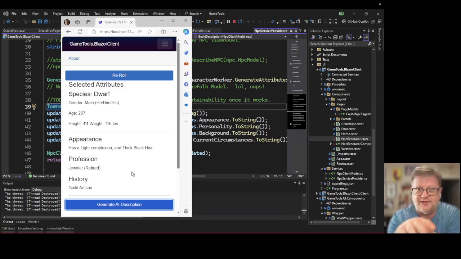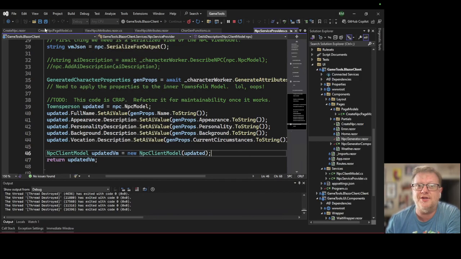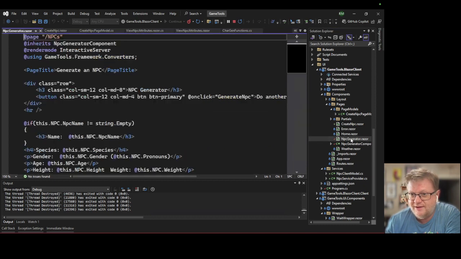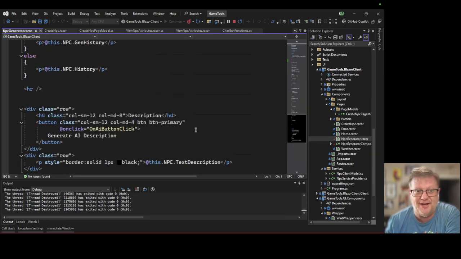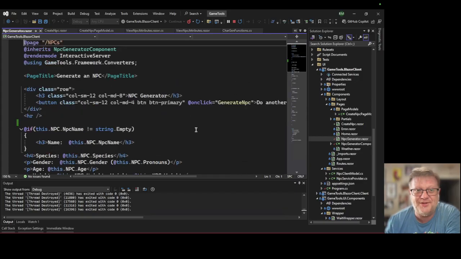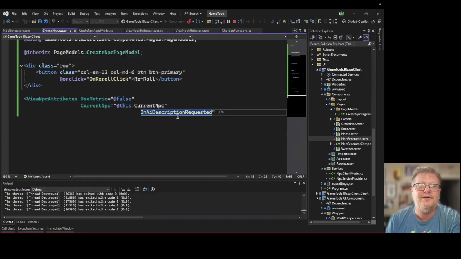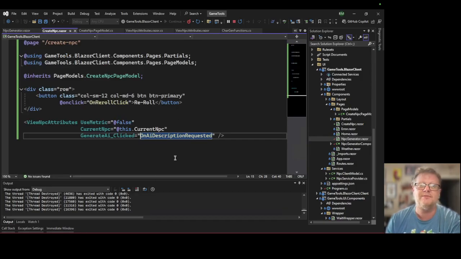But we'll get all of those little detaily things figured out. But the big thing is our page code has gone from this giant mess, which was going to get very, very hard to maintain and add new features and new capabilities to, to this. And that makes me pretty darn happy.